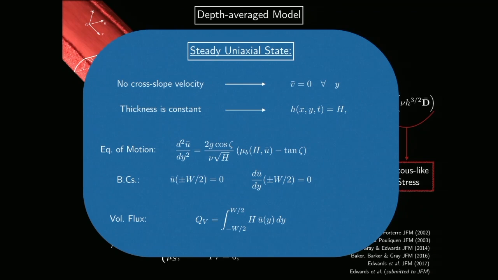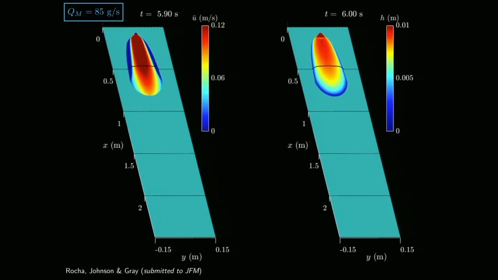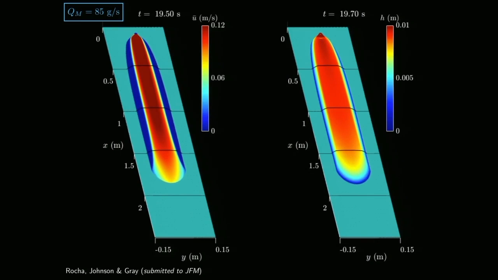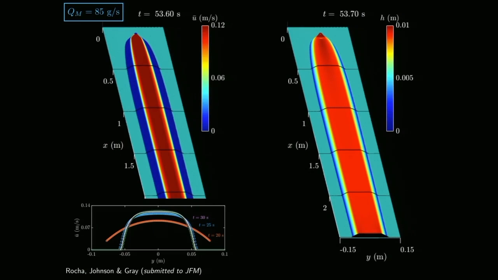We have our boundary conditions, so we assume no slip and no shear stress at the boundaries, and to close the system, we have this integral constraint which links to the volume flux. Let's solve the equation numerically, and what we get is that for high enough fluxes, here you have contours of depth-averaged velocity, and here thickness. The front propagates downwards progressively because the flux is high enough, with these lateral boundaries spontaneously formed. Initially, all the width is mobile, everything is moving.